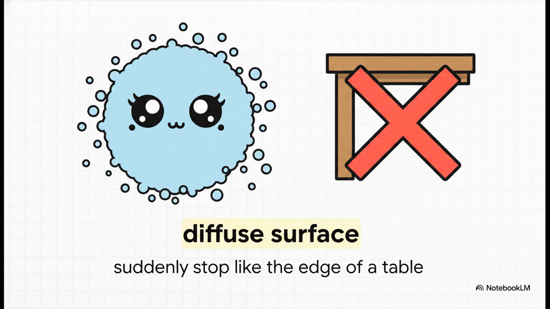So what's actually going on here? The reality of the nuclear charge is super interesting. According to the data, the positive nuclear charge is actually nearly constant from the very center all the way out to the periphery. But जैसे ही आप outer edge पे पहुंचते हैं, it shows a drop that is rapid but, and this is the absolute key here, not abrupt. It indicates a diffuse surface. यानी सतह एकदम तीखी नहीं है बल्कि थोड़ी धुंधली है. It doesn't just suddenly stop like the sharp edge of a table, it just kind of fades off.